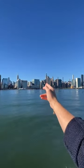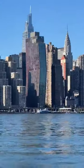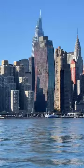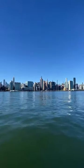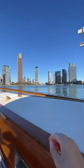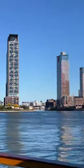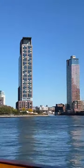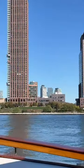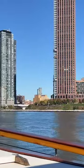Earlier, Doug mentioned SHoP Architects designed one of the buildings in Dumbo. This is another SHoP Architects building right here, the copper building. The body of water is Newtown Creek. It separates Greenpoint, Brooklyn, from Long Island City, Queens, which we're now across from. You notice that new green grass sloping park along the shoreline. That is Hunters Point South Park. Really beautiful. I like visiting it.